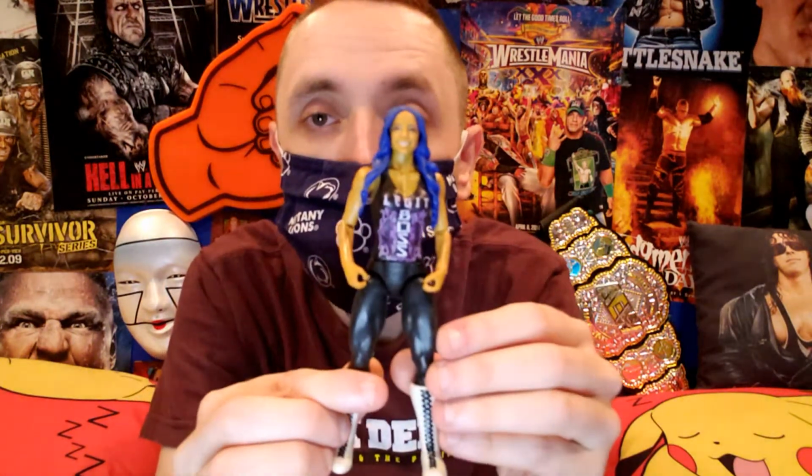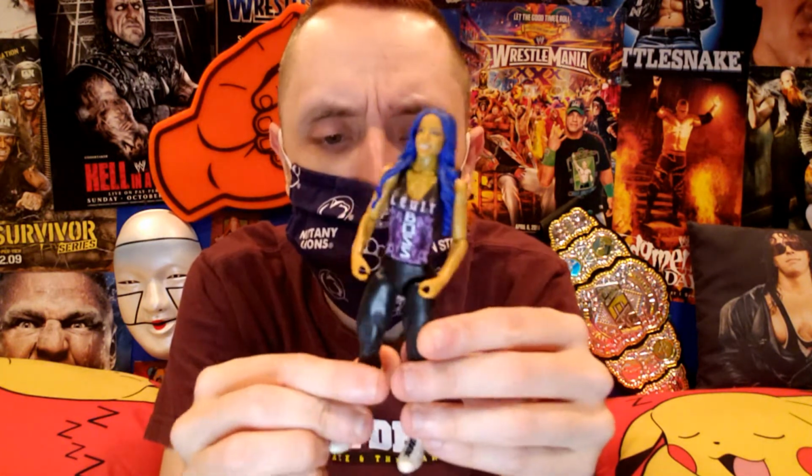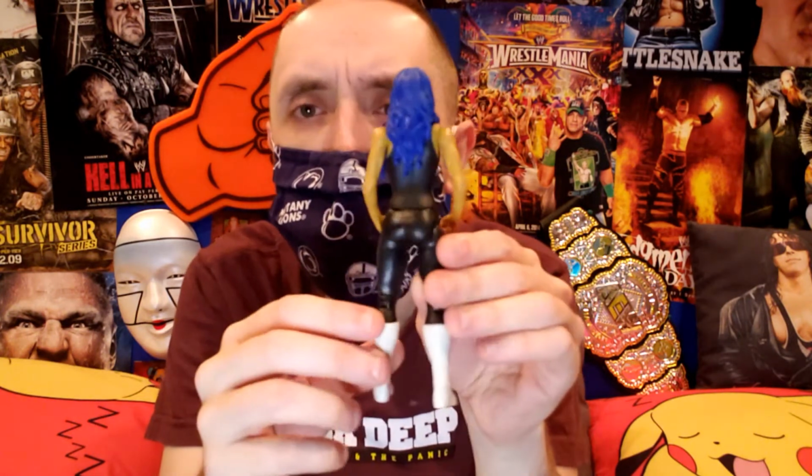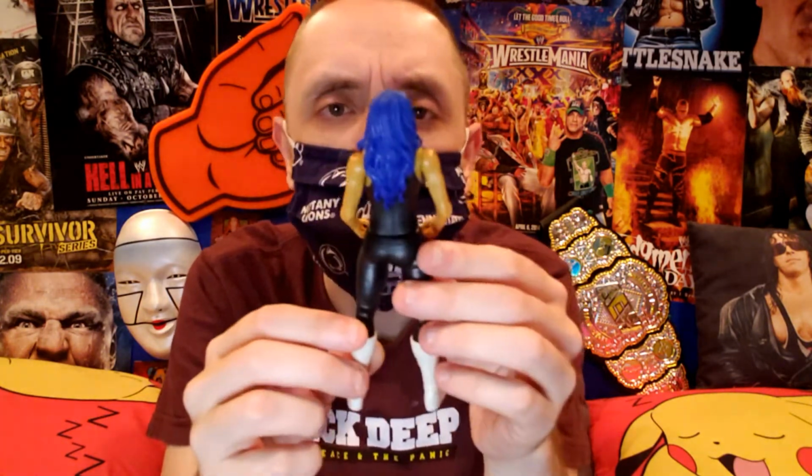So if I'm not mistaken, I think this is the same head sculpt that's on pretty much all of these Sasha Banks. It looks good, don't get me wrong, but yeah, I think it's pretty much the same one they just use every single time. The hair does look really, really nice. And then we got this really cool black outfit here, instead of the normal two-piece that I think both of my Sasha Banks have. It says legit boss. Nothing really on the back there, and she doesn't really have any tattoos to speak of, but you know what we do, stand test next.